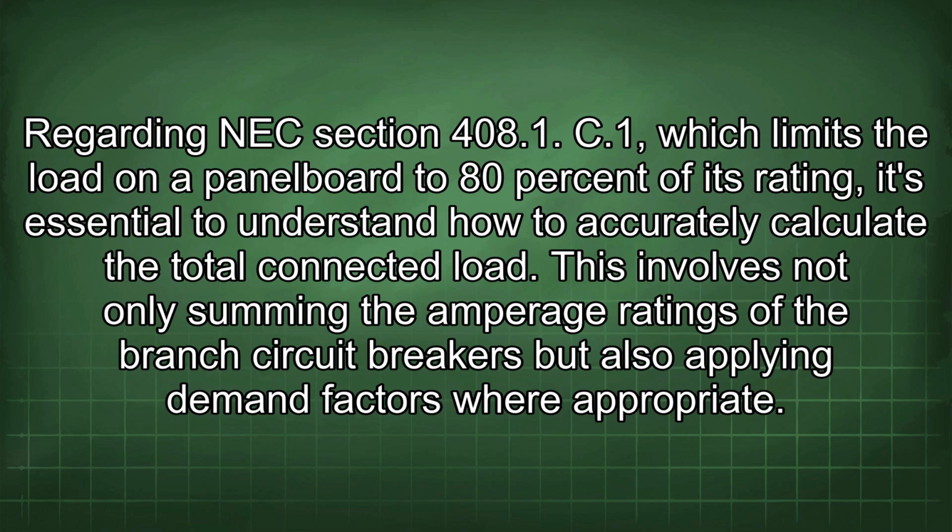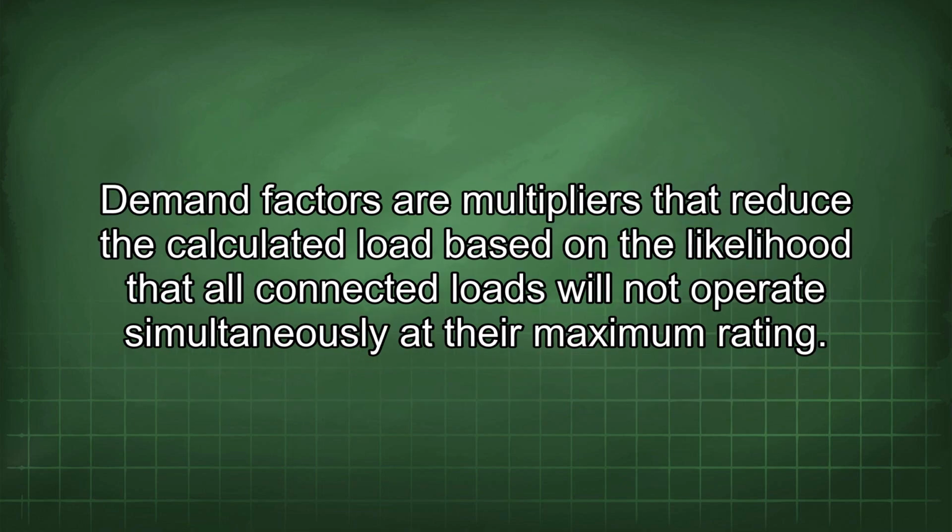Regarding NEC section 408.1 C1, which limits the load on a panel board to 80% of its rating, it's essential to understand how to accurately calculate the total connected load. This involves not only summing the amperage ratings of the branch circuit breakers but also applying demand factors where appropriate. Demand factors are multipliers that reduce the calculated load based on the likelihood that all connected loads will not operate simultaneously at their maximum rating.